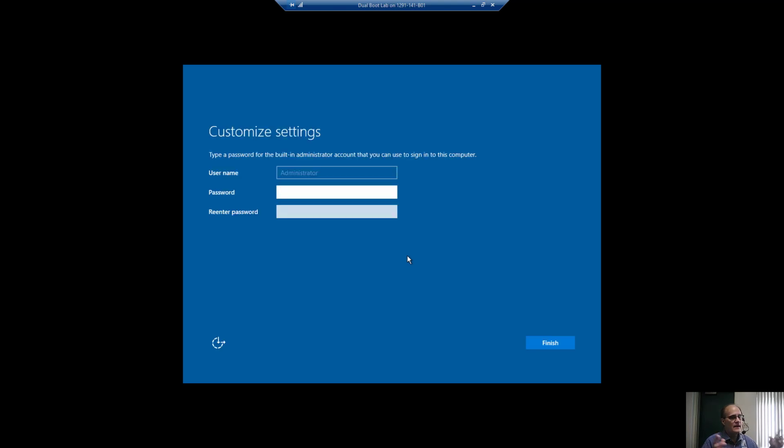You'll change the medium that you want to boot from, Windows 10 instead of Windows Server. And then we're going to make sure we change the boot order, because in this case, this is a Generation 2 virtual machine. So it's UEFI, and it's going to want to boot from the Windows Boot Manager.